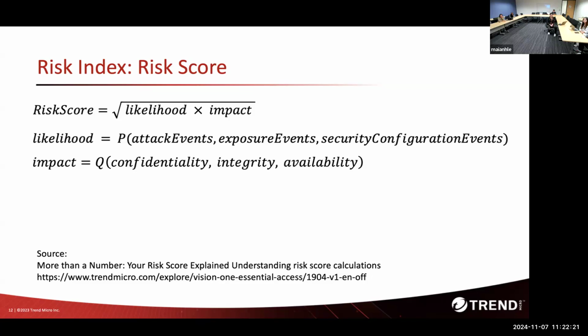It's a transform function, again ranging from 0 to 100. I don't have all the details on that, but I do want to talk about the 3 components: confidentiality, integrity, and availability. Those are the fundamental triad of security. To understand that simply, what is confidentiality? If you think of your bank balance, if your bank balance is leaked for everyone to see, that's a breach of confidentiality. You wouldn't want someone to know how much money you have in your bank or what you're buying. So that's a confidentiality breach.